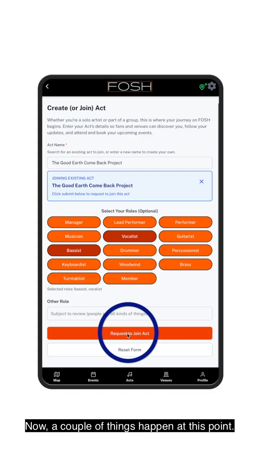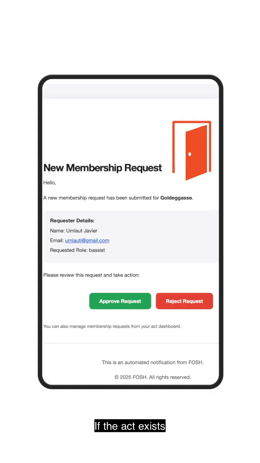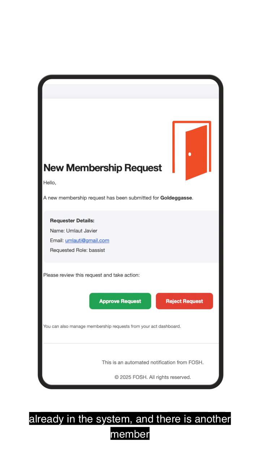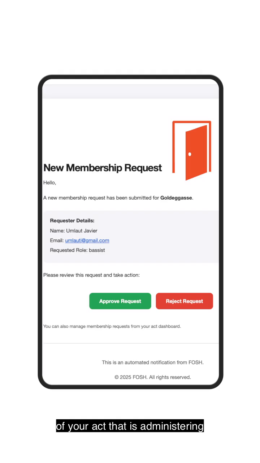Now, a couple of things happen at this point. If the act exists already in the system and there is another member of your act that is administering your act, they're going to get an email, and that email will just say that you've requested to become an admin of the act.